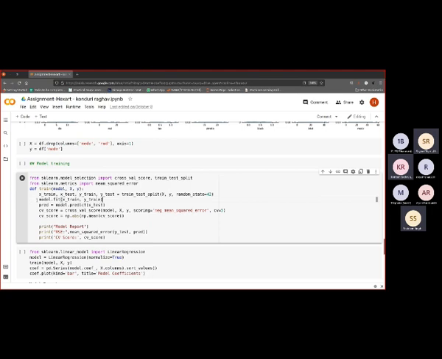Do you know the difference between model.score and MSE? I'll tell you the difference. When you are doing model.fit, model.predict and model.score, you are using sklearn's score function.